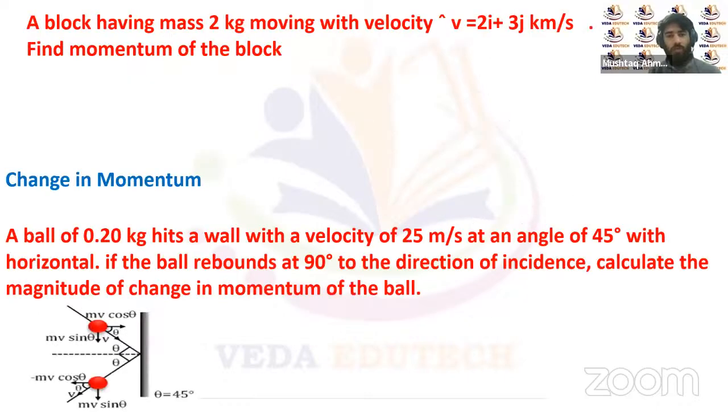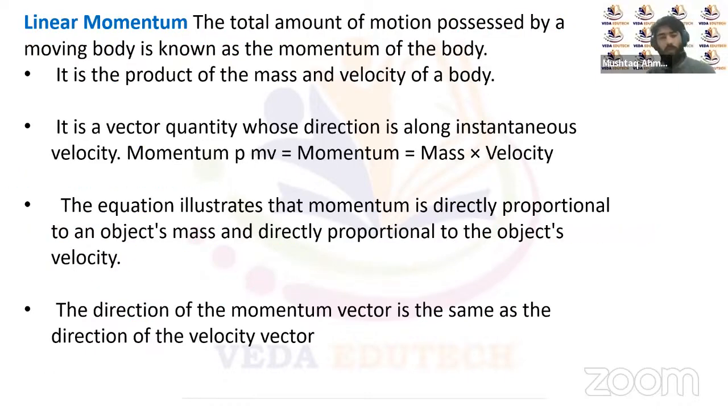And momentum of a body is actually represented by P, right? Momentum of a body is represented by P. P is the symbol for momentum, P vector. We can write it as m times v vector, right? m v vector. So this is how we write the momentum of body. It's mass times the velocity vector. That's the momentum of a body, right?